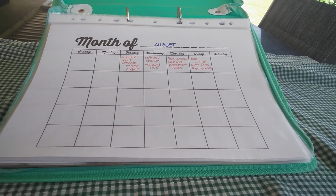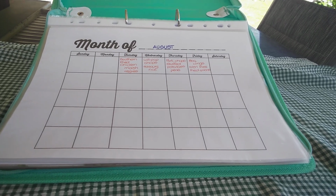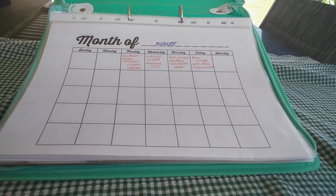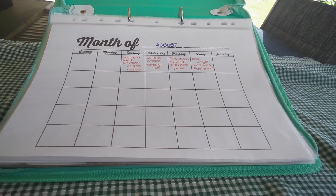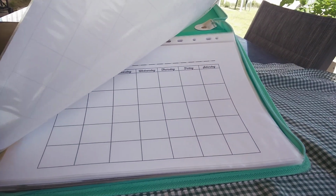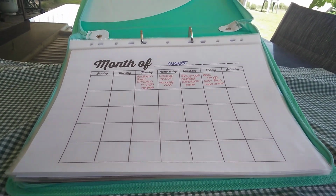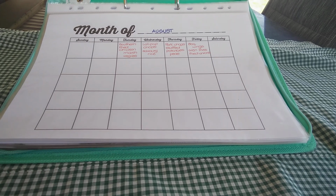I'll do them fortnightly, so I'll do 2 weeks in one colour and the other 2 weeks in another colour, just so I know which fortnight I'm on. In the back of these sleeves, I'm going to put the shopping lists for the fortnight, which will help as well.